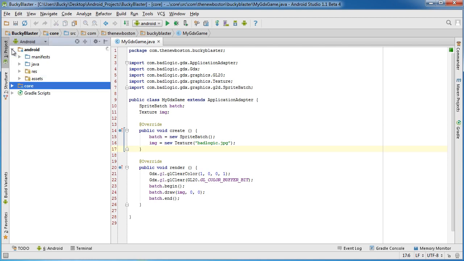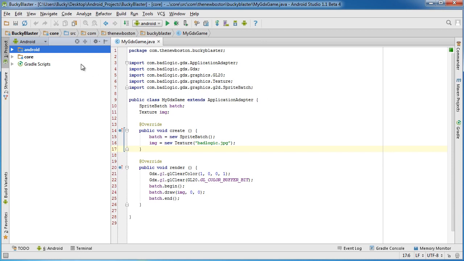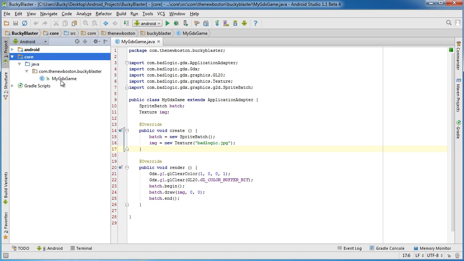So now you're saying, alright, why would they even put this Android folder in here? What do we do with that? Whenever you write a game that's going to run on multiple platforms, there's going to be some code that is specific to Android or maybe specific to iOS. Any code that is specific to that platform, you're going to write in that platform's directory. However, we aren't really going to be worrying about that, since we're going to keep things really simple. So again, 99% of the time, not only in this tutorial, but even if you decide to develop for other platforms, you're going to work in the core directory. So that is a quick little explanation.